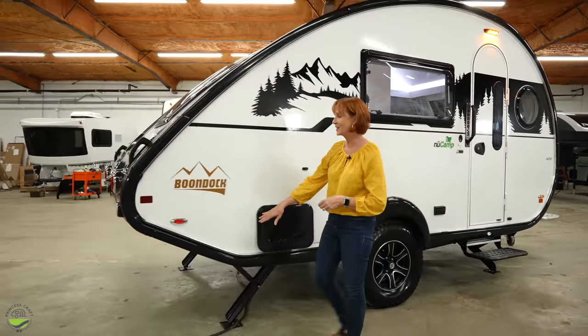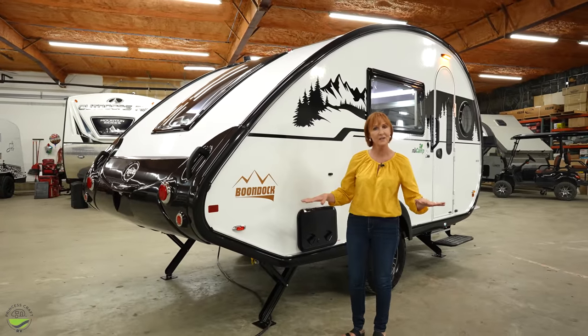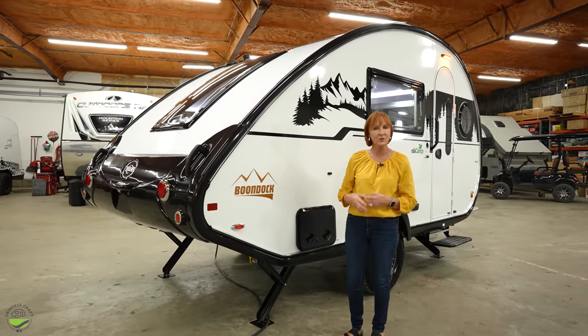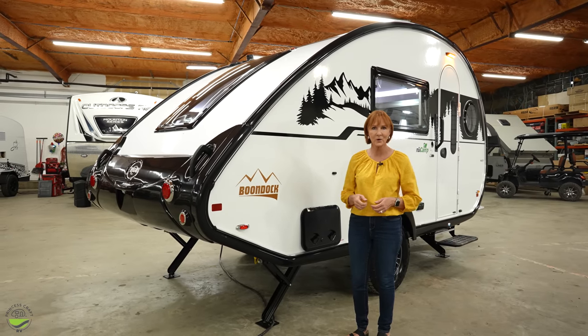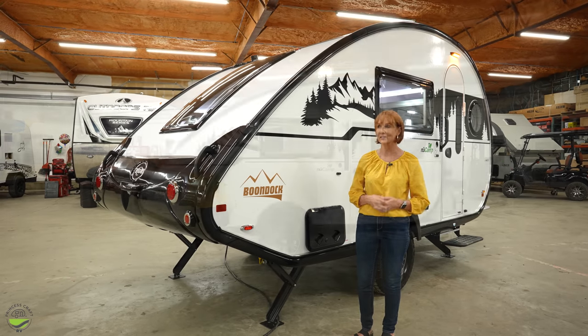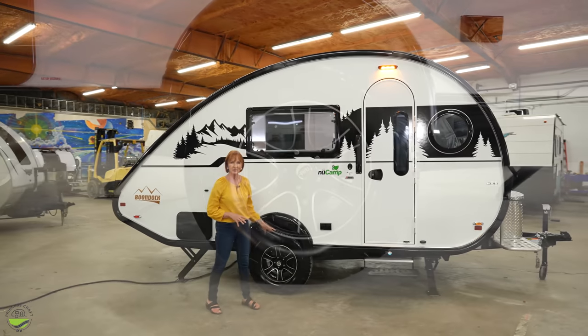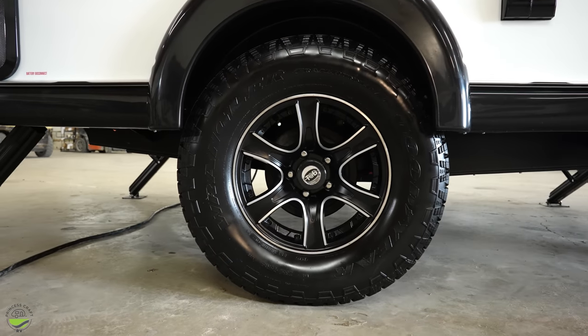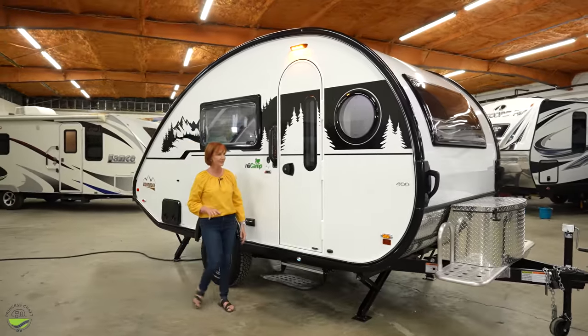So that's how you can tell this is a Boondock package. There's also a platform on the front that's really nice for carrying a generator, carry extra ice chests, any of the gear that you might want to bring along. So all that is part of the Boondock package. Now, talking about tires, they have moved to all Goodyear tires, the off-road and the non-off-road tires. So that is a nice upgrade.